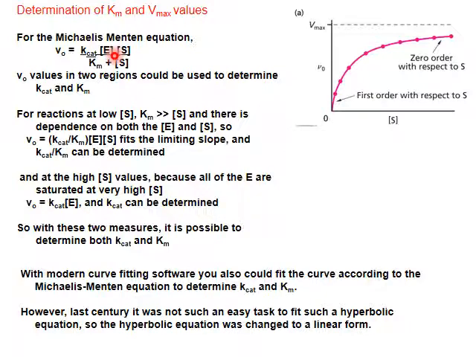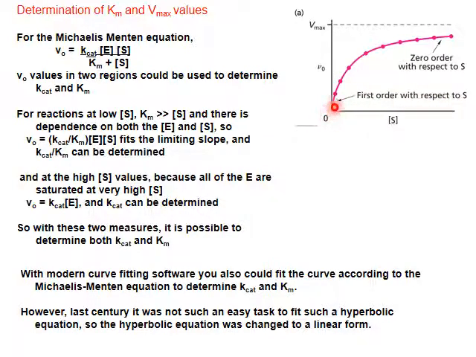Okay, it's also here for S as well as the total. It's what we have in our reaction at these different concentrations when we start the reaction. Okay, so this is the expanded Michaelis-Menten equation, and we can use two regions of this plot. The first region would be this first order component down here with respect to S.